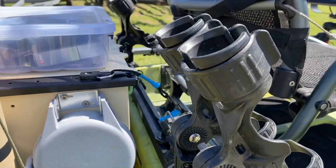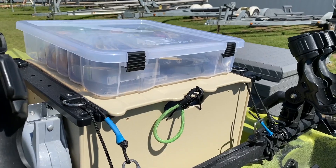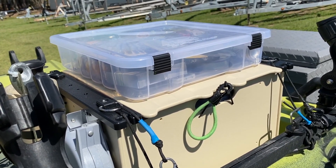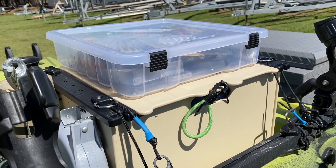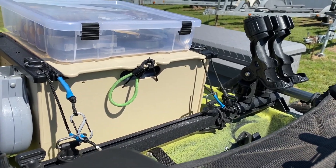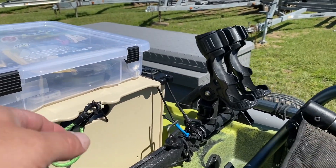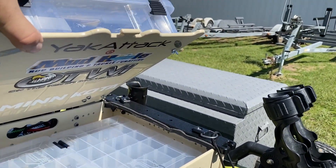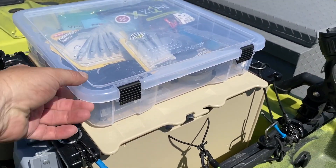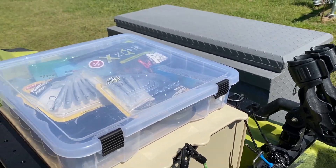A little bit further back, I went to the blackpack. I loved my DIY crate, but what I found last year was I was just carrying way too much gear. Being an old bass fisherman out of a bass boat, I tend to keep anything and everything in storage and I couldn't get out of that mindset on this boat. So I needed to come up with something more efficient. I thought bigger was better last year with that giant crate, but I realized I needed to scale down. I went with a simple Akatak blackpack. Storage is nice and tidy — I took this little Plano box and mounted it to the lid so it's affixed, and I keep just some essentials in there: gloves, sunscreen, bug spray, whatever you might need.